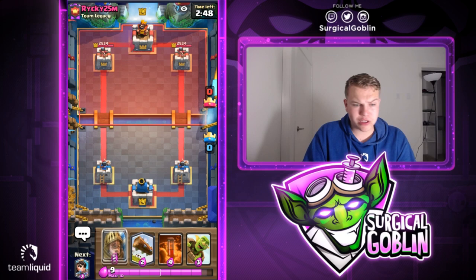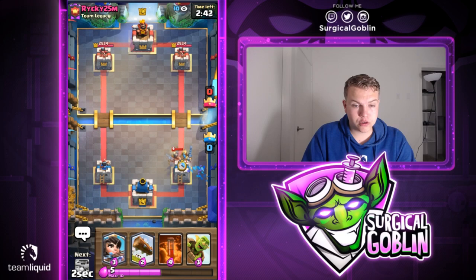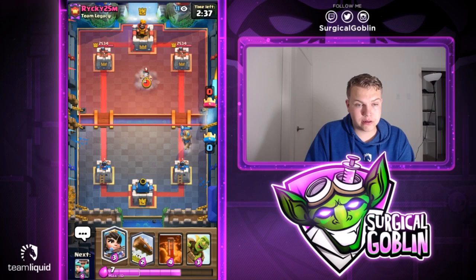Let's see. Looks like we start off with Prince, Lock, Poison, and the Goblin Barrel. Next card is the Princess. So, I'll just try to predict his Miner. Looks like we were able to predict it. He actually didn't drop it all the way in the corner, but we were still able to catch the Miner, aggro it.